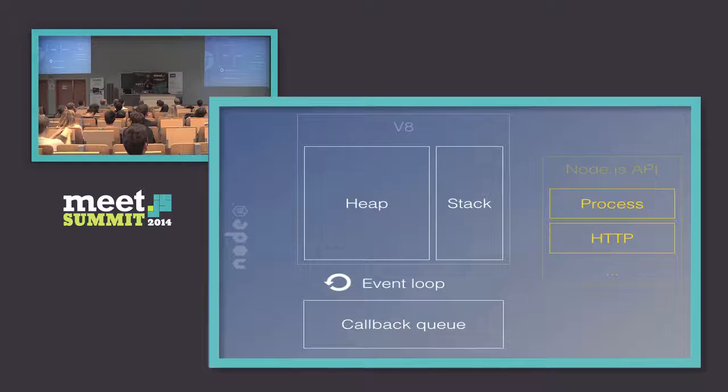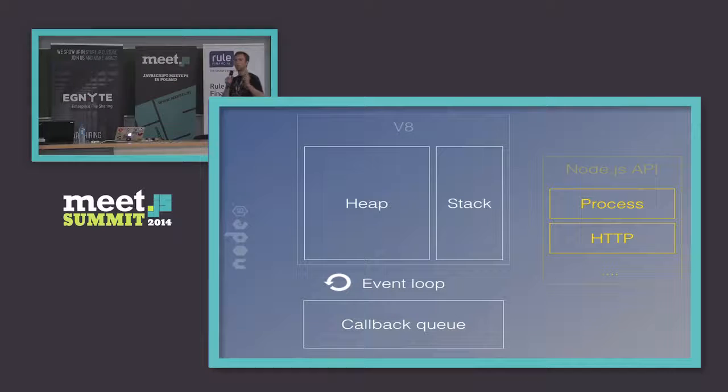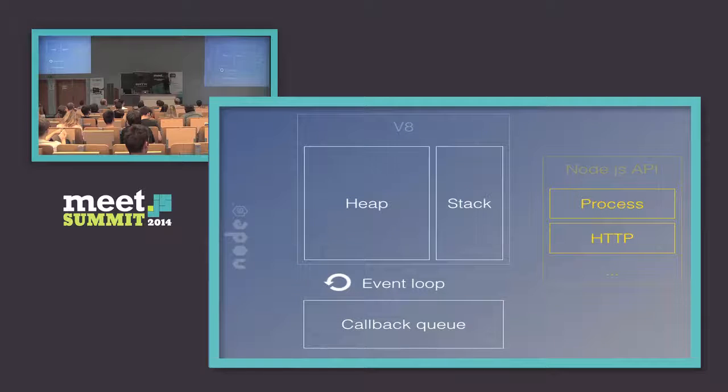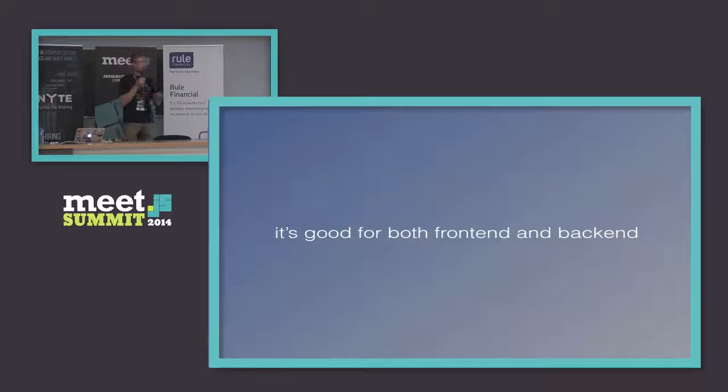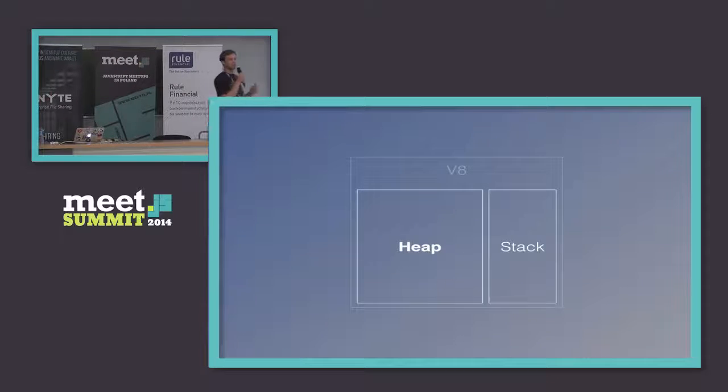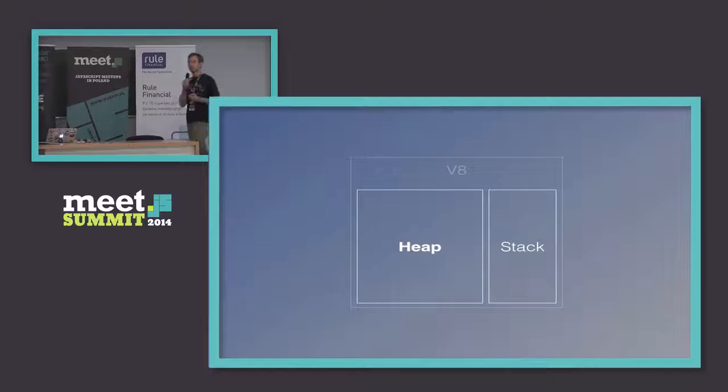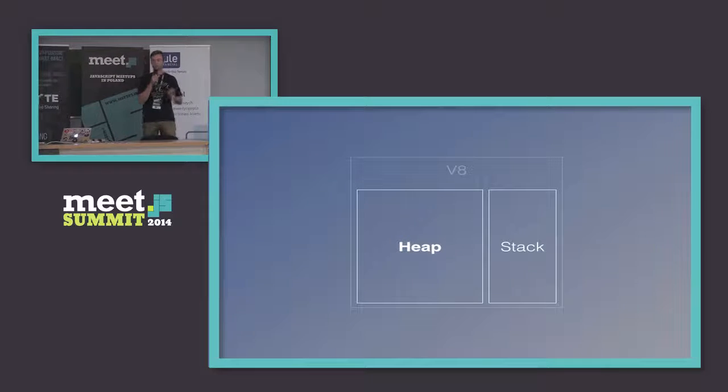In terms of Node, it looks quite similar, but there are no web APIs, there is the Node API. So all the HTTP server and so on is in the Node APIs. And what is quite important here is that Node APIs are handled by a thread pool. In the current version of Node, there are 4 threads in this thread pool, and I suppose it was the same number from the beginning. So in general, we can say that this approach with the event loop is good for the front end and back end.